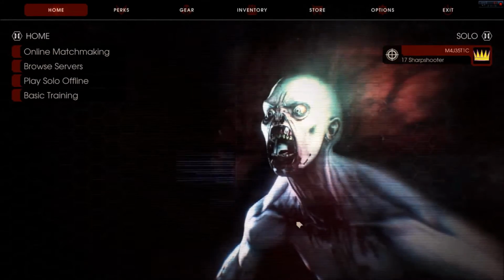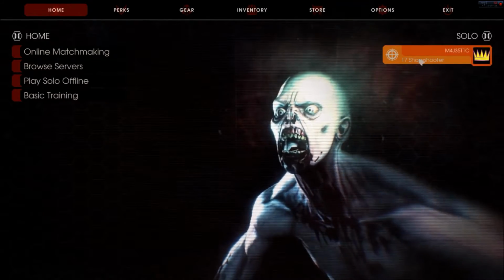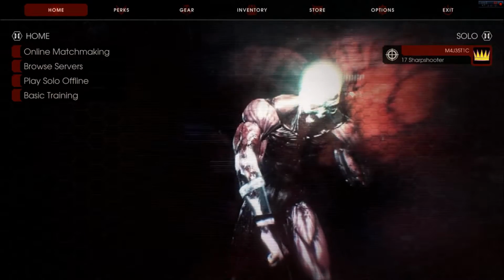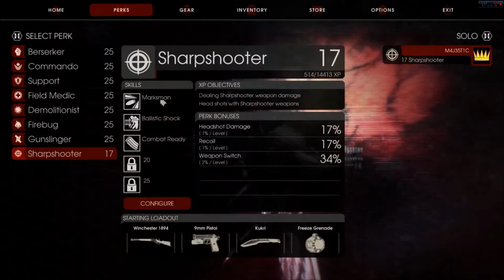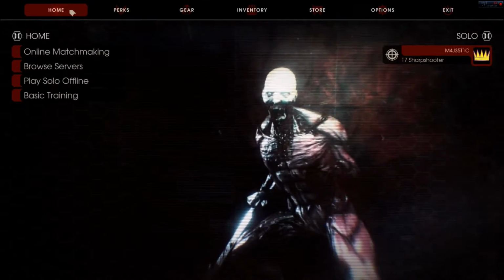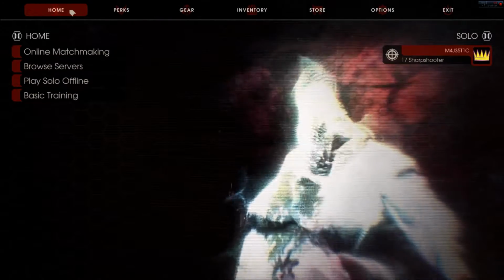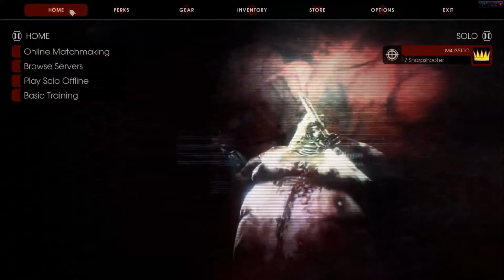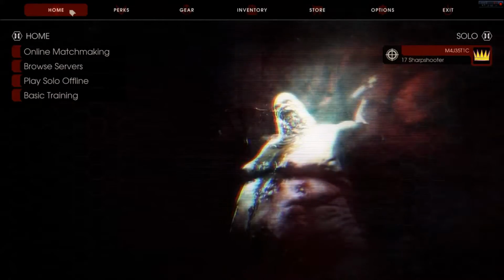And now, as you can see, I've been messing around with the Sharpshooter a little bit. Level 17 at this point, I really wanted to unlock some of these skills in the skill tree for the Sharpshooter. So I did do that. I unlocked up to the 3rd tier. They come in every 5 levels. So 5, 10, and 15, then 20 and 25 are the next two that I have to go for.